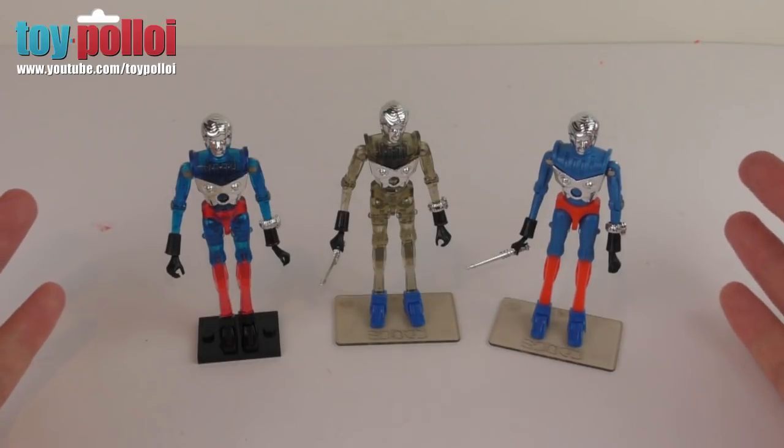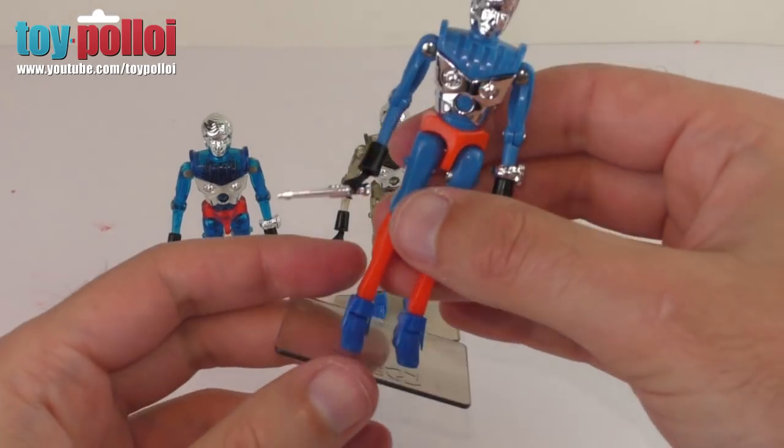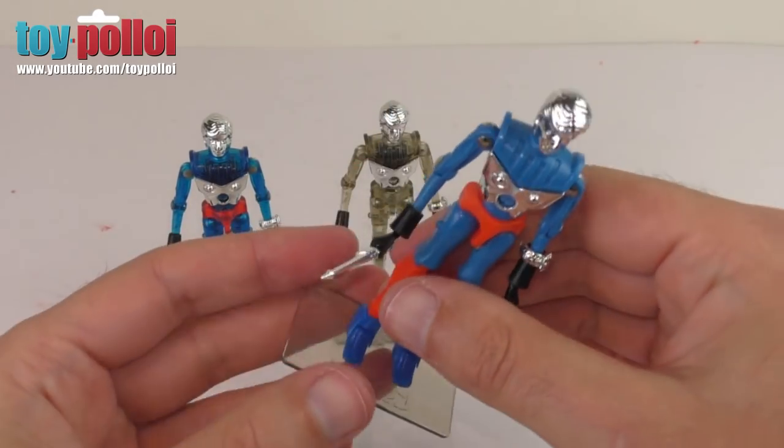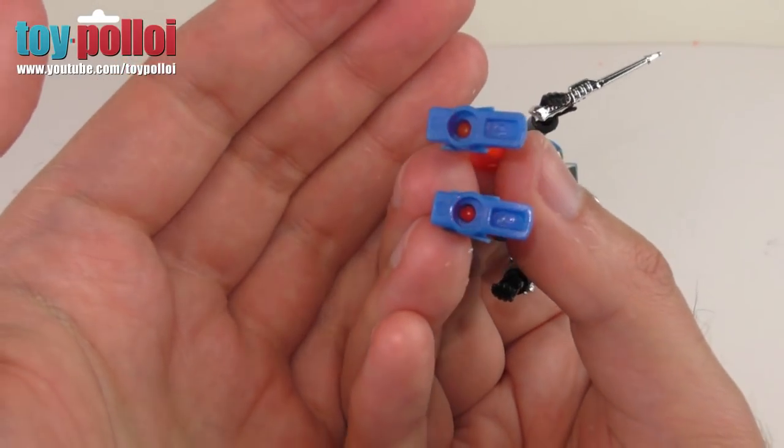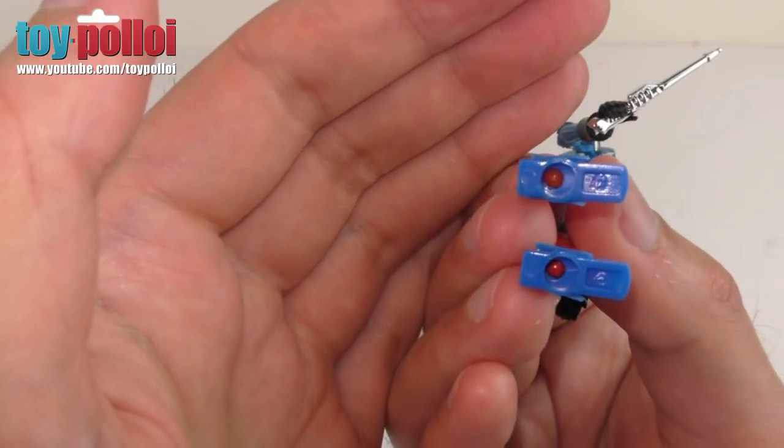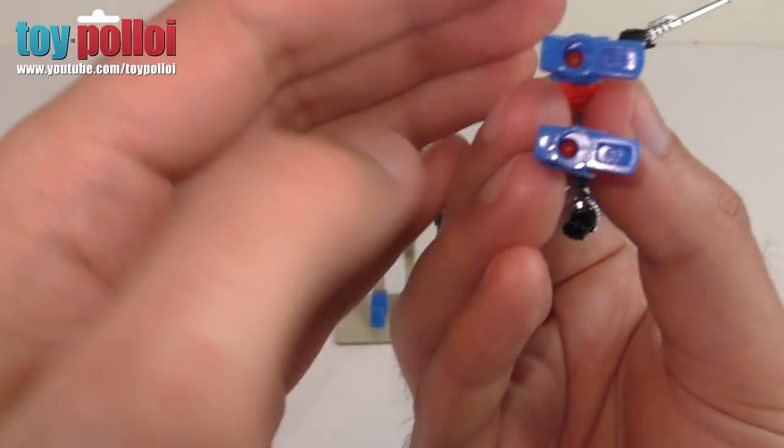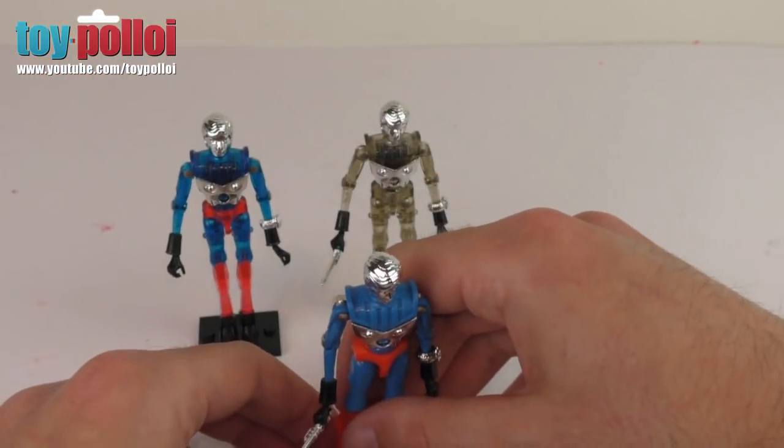Here you can see the finished three Spy Magicians. They are all back up and working. You'd actually be hard pushed to tell that these had been broken at any point. If you look through the bottom of the feet on this one, you can see both the pegs look like they should do, although one of them is a replacement piece of Lego. So it's really hard to tell.